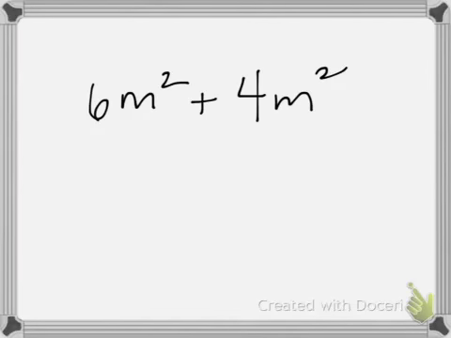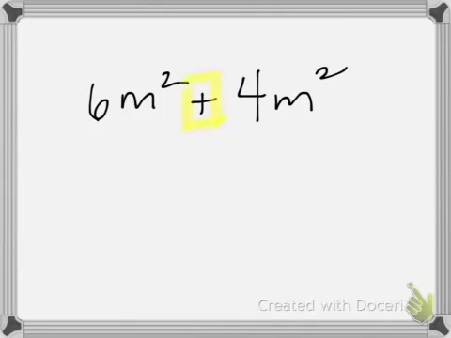There's a problem on your homework that looked kind of like this, and I can't remember what it was exactly, but it was 6m squared plus 4m squared. Something like that? I think it was 4m cubed. Okay, well, in the other case, no, it can't be. No, you're talking about the other one. He's talking about this one. Now here, what's happening? What's our major operation?